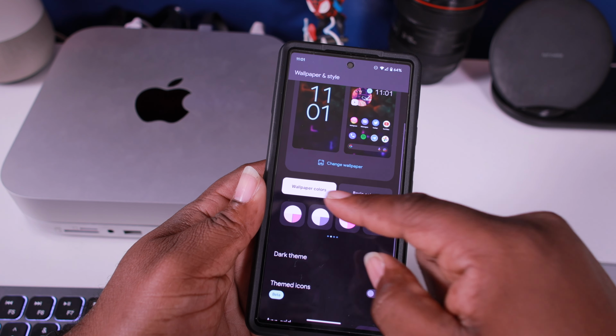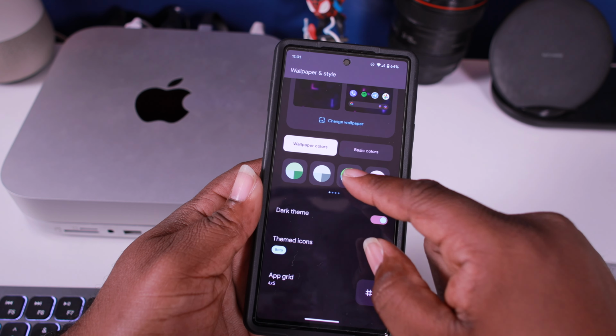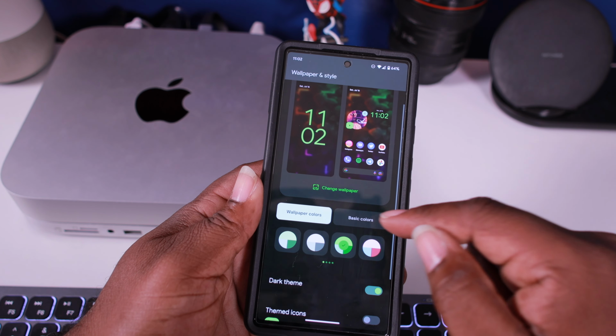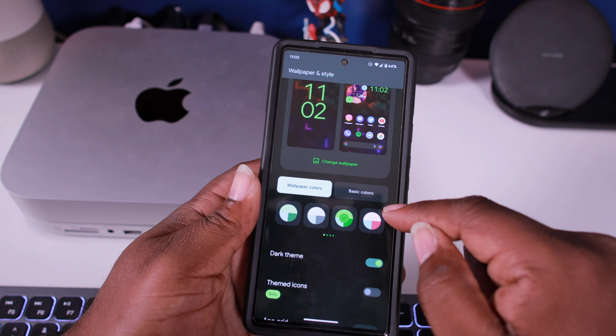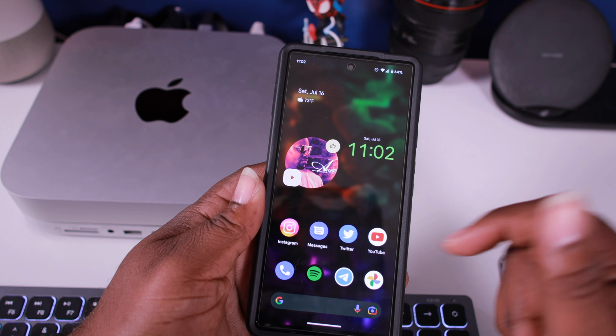The wall colors, you can change them based off the colors that are up here, that are on your wallpaper. So I do play around with that sometimes, because sometimes I like different colors, but for the most part, it is what it is. And it's really nothing visual new in this update. This update was mainly for stability, and that's what we got, even more stability than before.